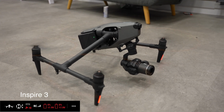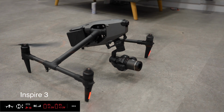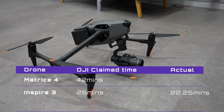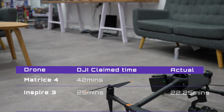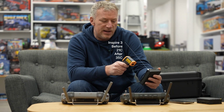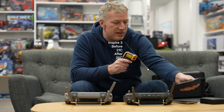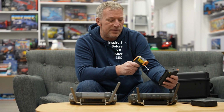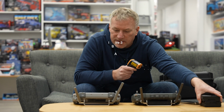Here we go, that's also landed. That's also landed at 22 minutes, 25 seconds. So that's 22 minutes, 25 seconds for the Inspire 3. So that's 35 degrees and 35 degrees. They're exactly the same.